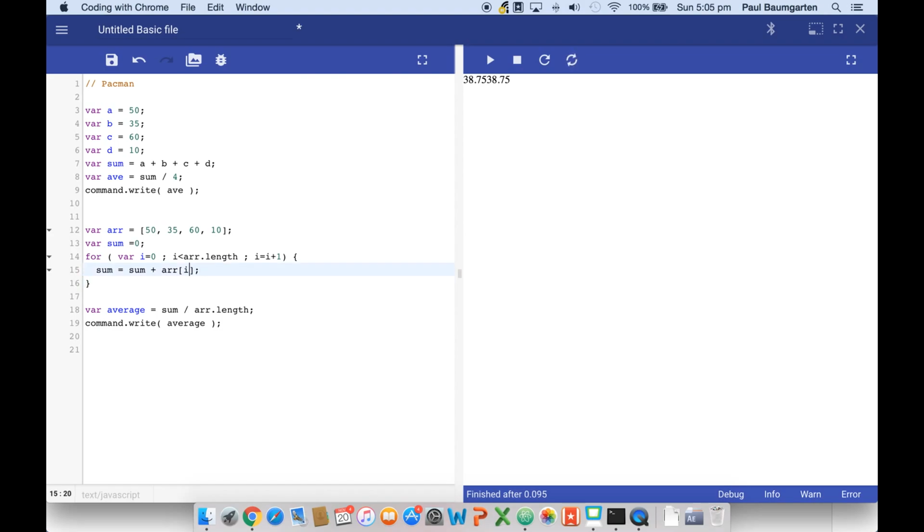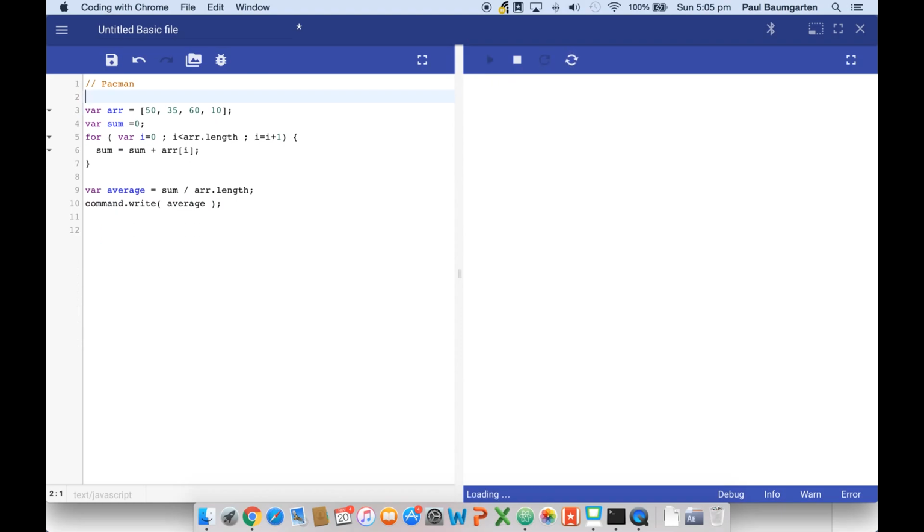so we're looping through this array, and now the benefit is I can just type extra numbers in, so let's get rid of this old one. Instead of having to create new variables and everything else, I can just create whatever I want in here. And it will automatically adjust and recalculate it. It will adjust the length, and so the sum gets recalculated each time and we get a new average.